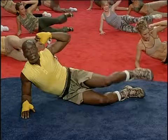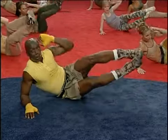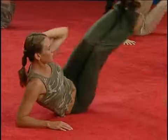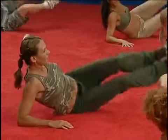Now both legs go up. Both legs go up. That's it. Good job. Way to work it. Come on. Now lift that leg straight up in the air. Straight up in the air.